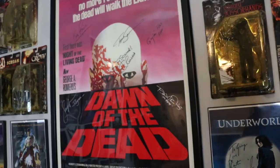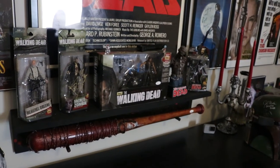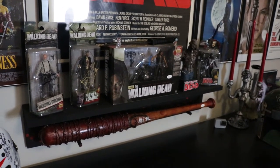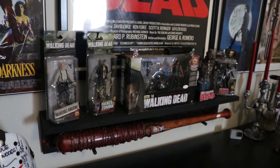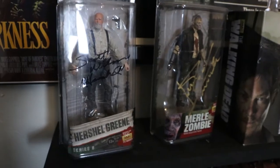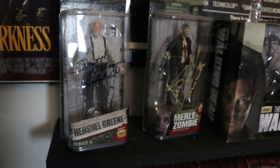I do have another George Romero autograph but I'm not 100% sure it's real, so I've got to send it off before I can display it. My Walking Dead collection — I started collecting Walking Dead figures back when the show was watchable. I have the last season recorded and I haven't even watched it yet. Herschel — I got this one signed at a convention face to face, so I don't feel the need to send it off to JSA since I'm not going to end up selling it.